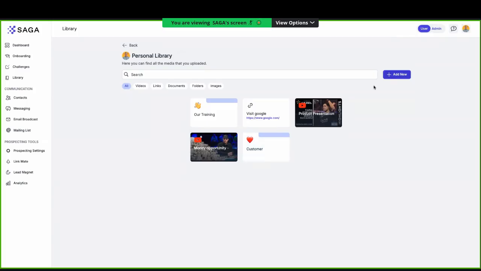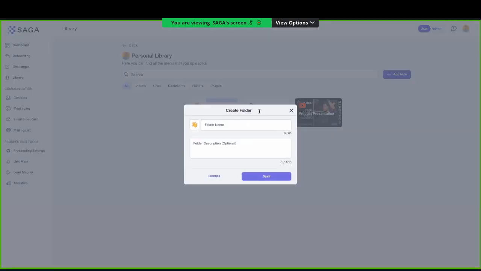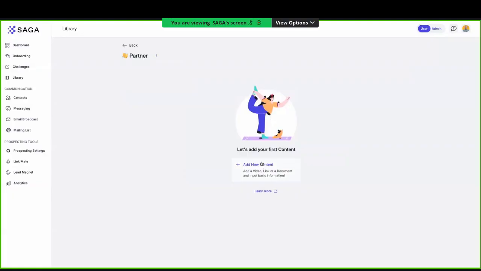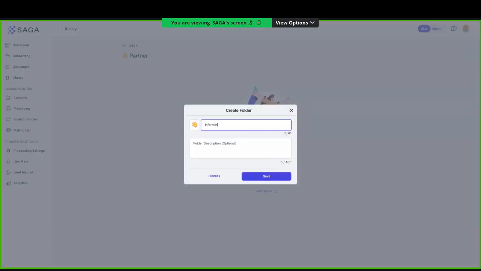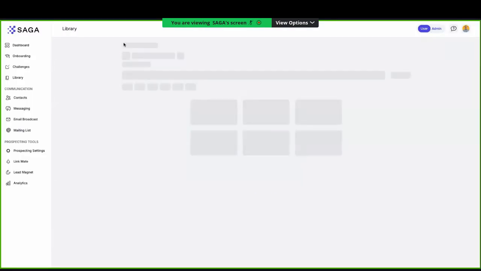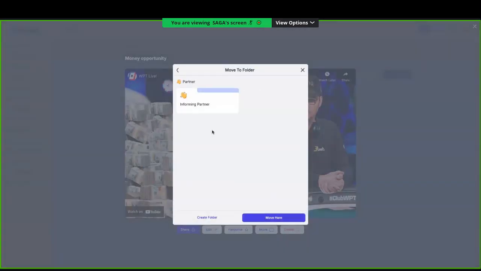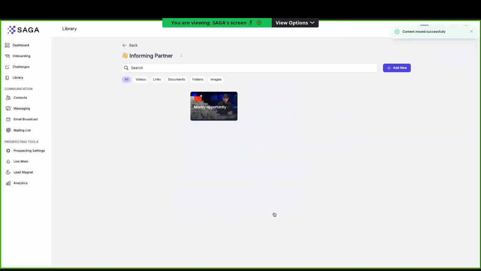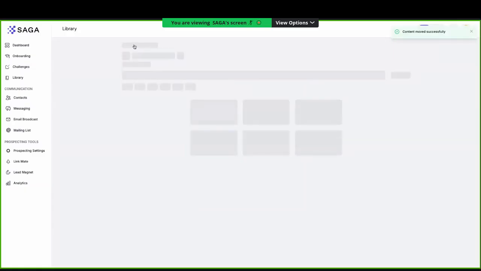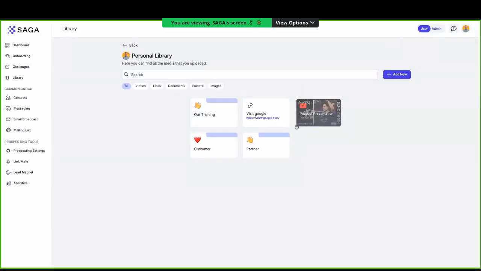Product, money, opportunity. So I have to create partner, and then I create informing partner. Then I go back and go money, opportunity, move, partner informing, move, and then it's there.